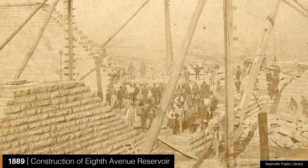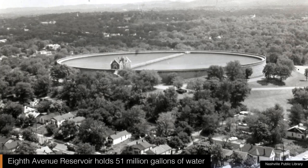Now, what is it? It just looks like a big round thing. I understand it's wider at the base and narrow at the top. Is that the way the walls are built? A great shot to kind of explain how that structure is built. It's a large ellipse, 600 feet by 460 feet. And it's a gravity dam. And so at the base, it's 23 feet thick. And at the top, the wall is about 34 feet high. The top, it's 8 feet thick. So the water is held back by essentially the same type of dam that you might put across a valley to create a lake.